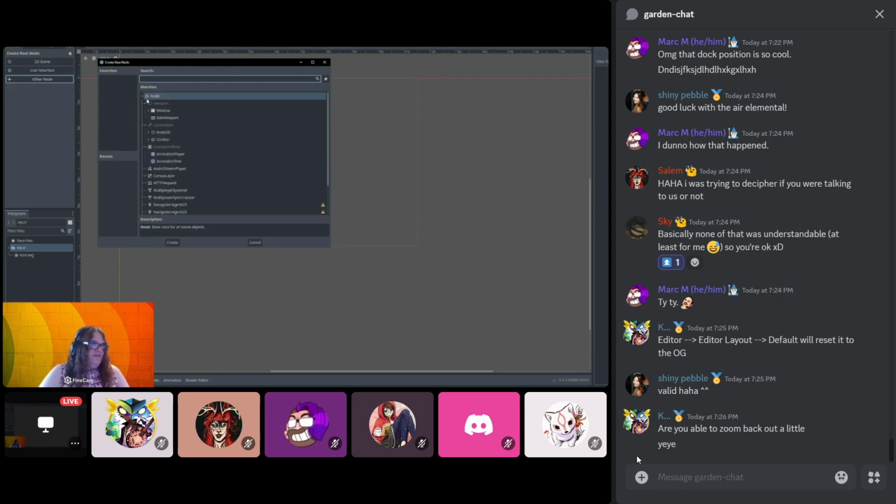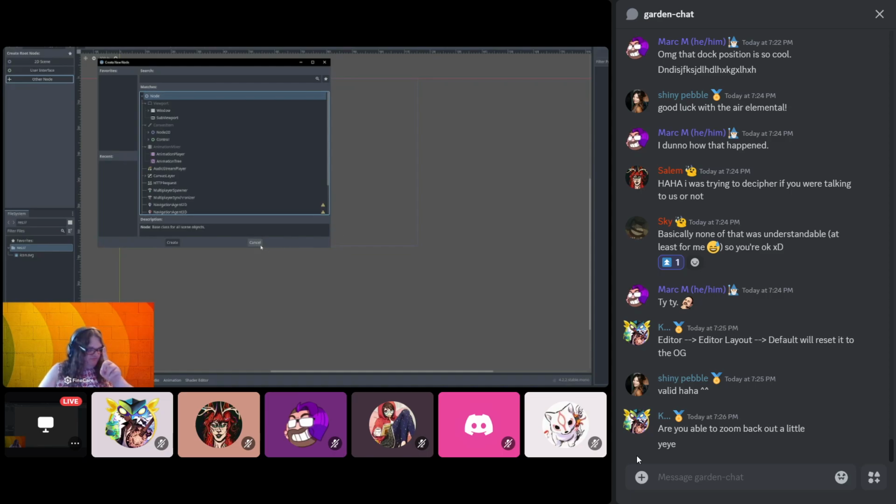You have the basic node, which is basically an empty object, and then you have tons of stuff, ranging from 2D, 3D, and user interface. Godot kind of uses a hierarchical node system where the parent has all control of the children, so there are a lot of things you can do with that.